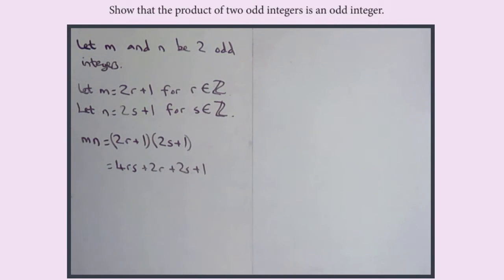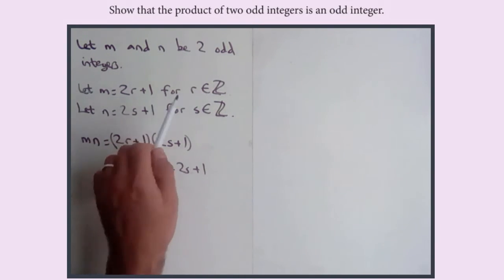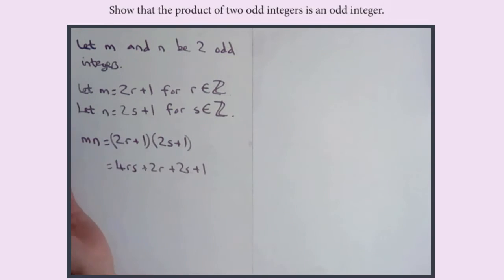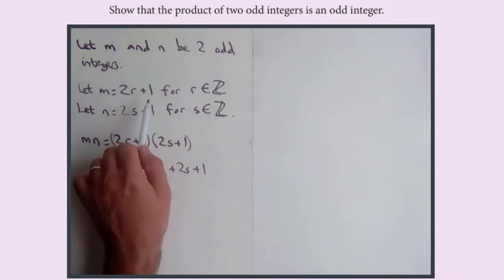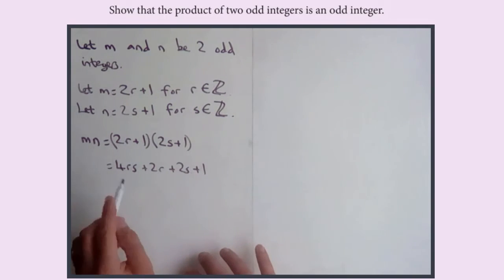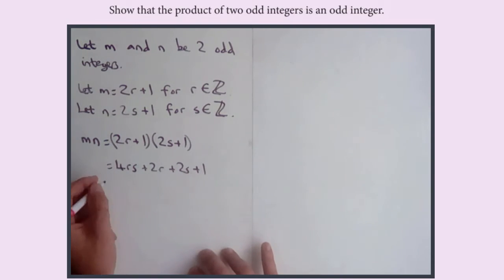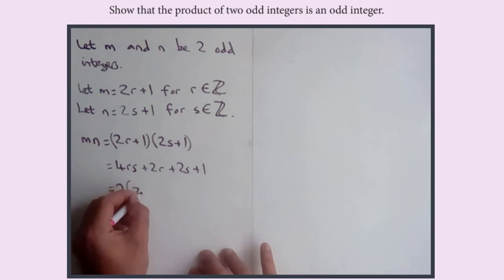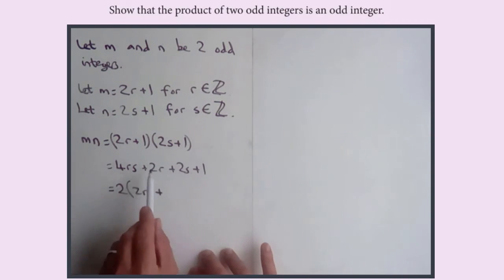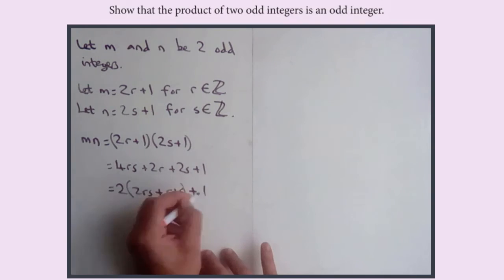So now the way we need to show that this is an odd integer: if you think of the way we started off with our odd integers, it's 2 times an integer plus 1, or 2 times an integer minus 1, or plus or minus any odd number basically, but plus 1 would be nice because that's how we define them in the first place. If we can express this in that kind of form, then it shows that it is odd. So if you look at these first three terms, they've got a common factor of 2 in there. So let's just pull that out. So that equals 2 times 2rs plus r plus s, and I will leave the plus 1 out, right?